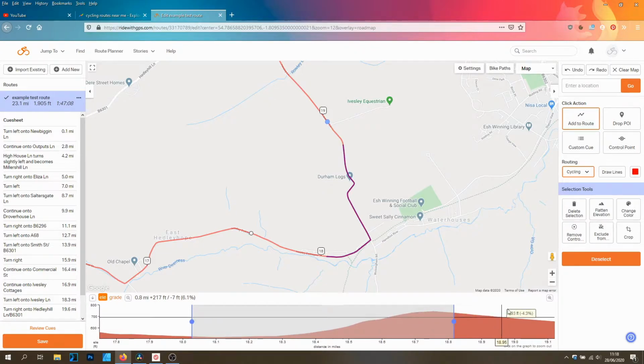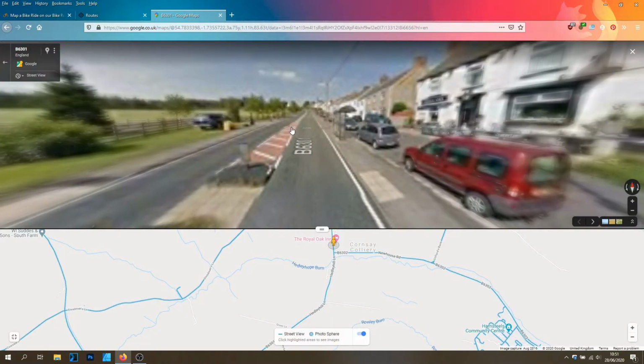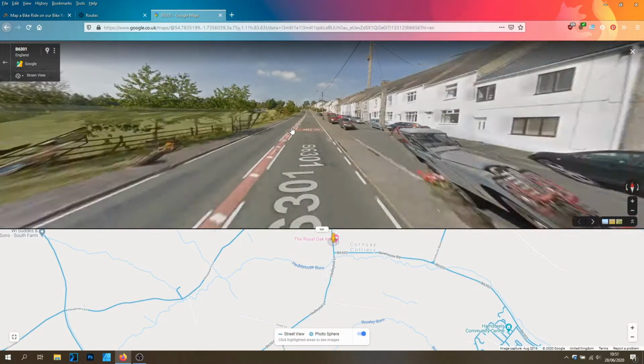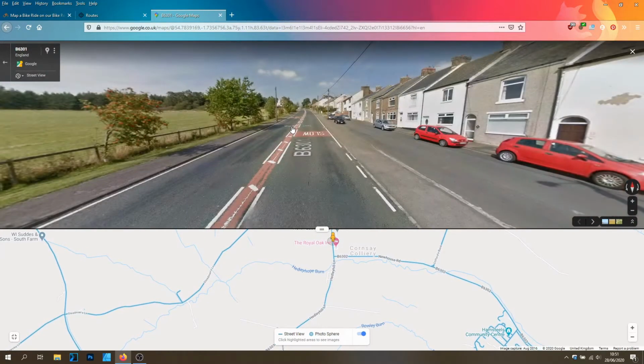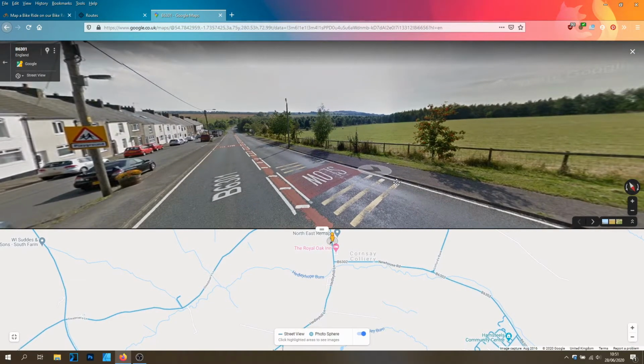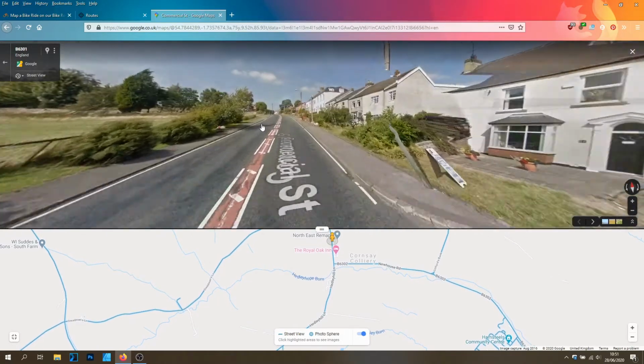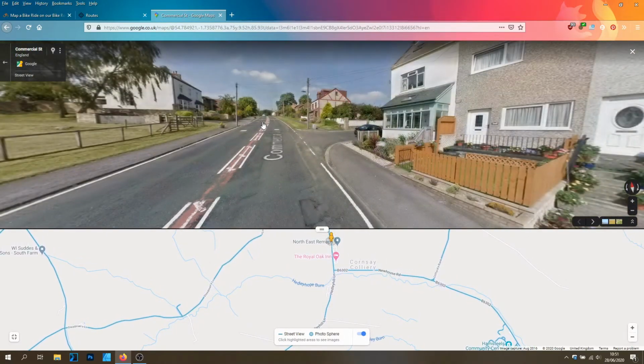And then when you're finished with that part, you can just click deselect, and it goes back to the way it was. Again, you can go up here and have a look and think, does this look okay to pedal up? Am I going to manage this? It just gives you an idea of the hill that's going to be ahead of you. Have a look back down the hill and think, is that too easy? Is that too hard? Am I going to be able to manage that? Keep going up the hill.